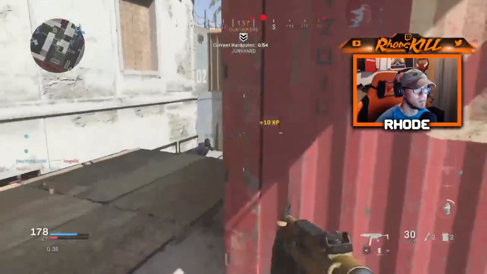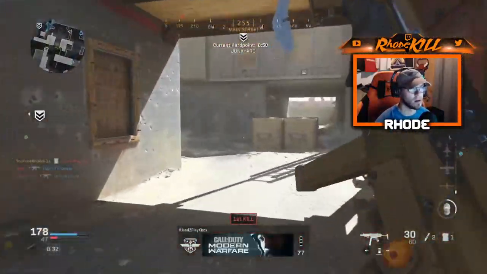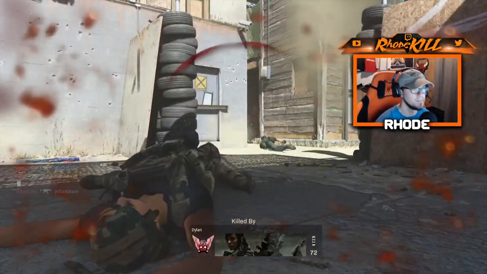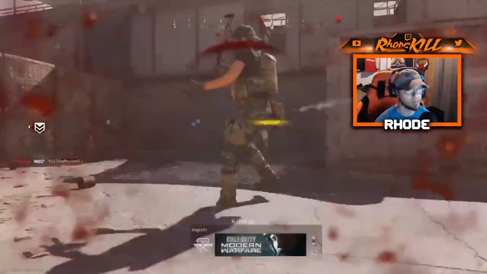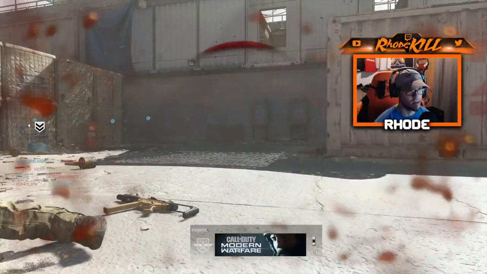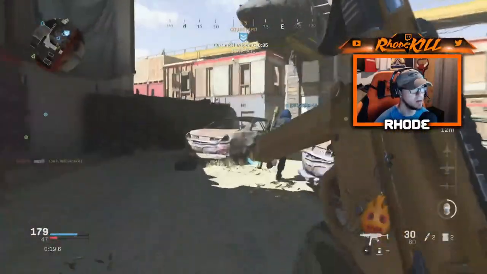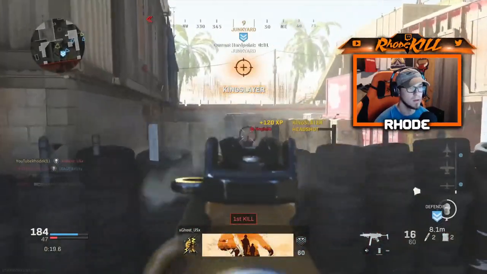Bro, I'm just fucking him up right now. Like, I don't know how I don't have more kills, to be honest. Jay's right there. Yep. Be advised, UAV is being overpowered. Location secured. We are going in this game. Enemy at the cargo container.